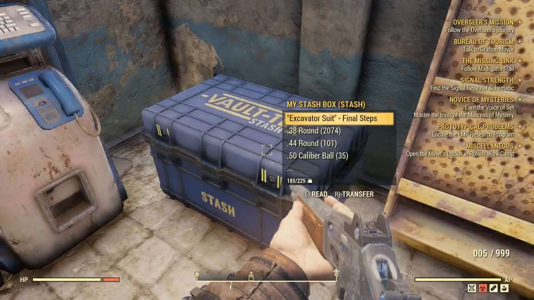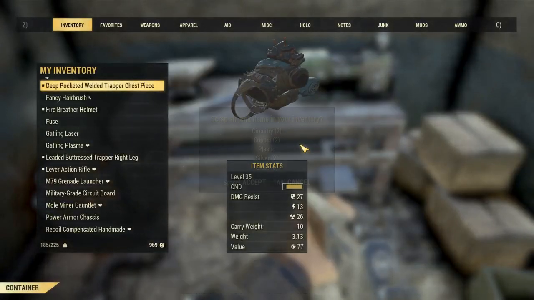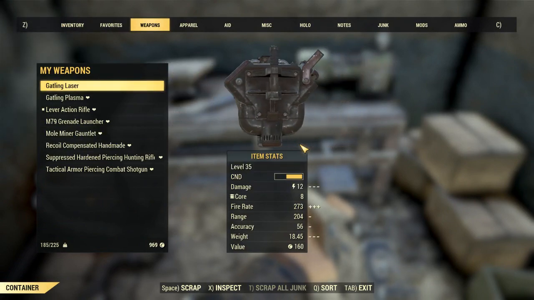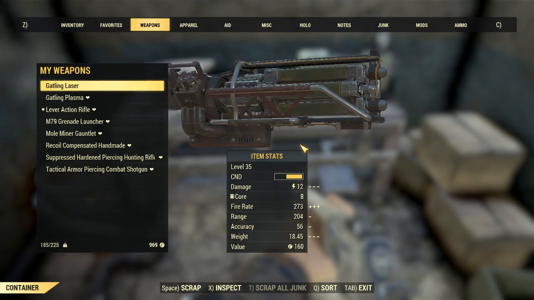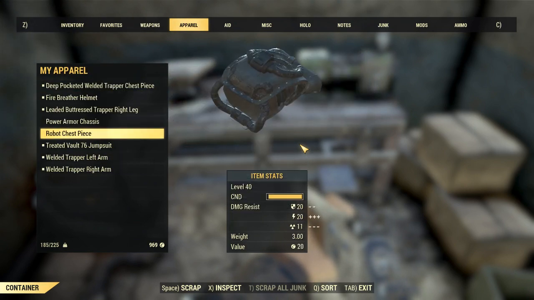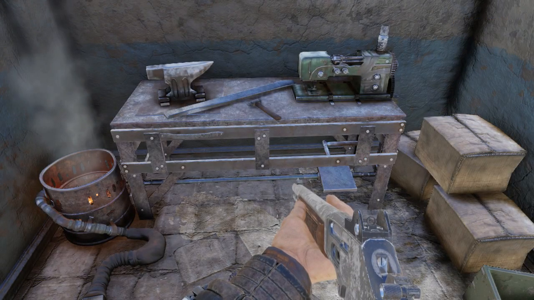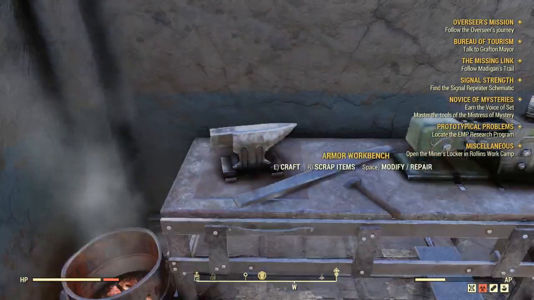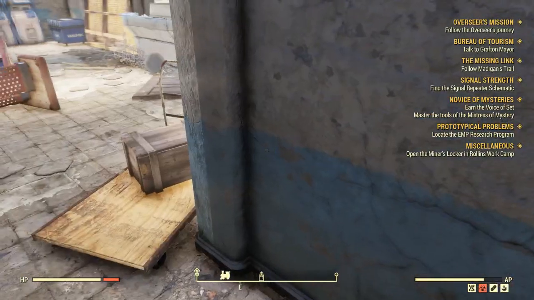We're gonna go ahead and just scrap our stuff first. And get rid of the... Oh man, the Gatling laser gave me a reason to use my fuel cores though. I think I'll use it for a little bit. Got the robot chest piece. There we go. Oh! Did not mean to do that one, but whatever. Okay, now we scrap. Wouldn't scrap that. There we go.